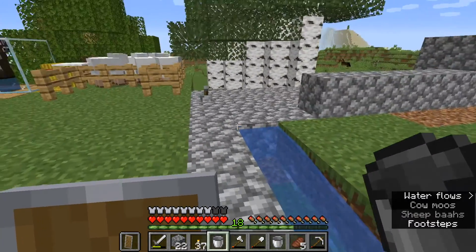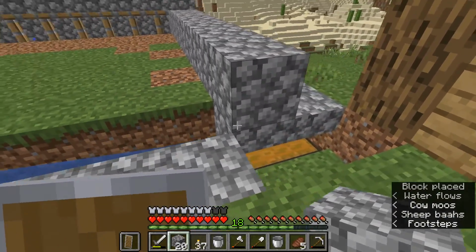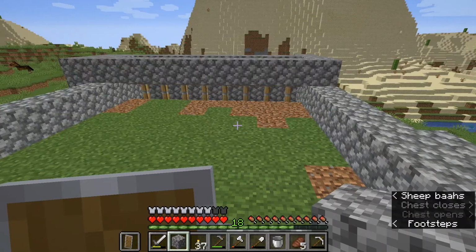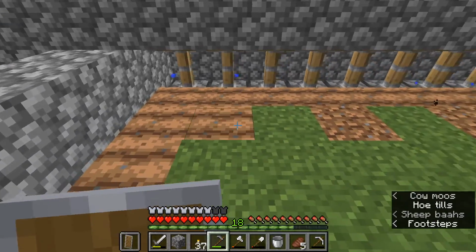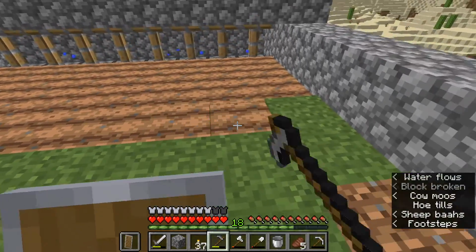Alright, so now our farm is basically ready to plant. We have the pistons holding the water back. We have our water trough in the front that sweeps everything into the hopper. And now we just need to get a hoe and till all this soil by right-clicking. If you right-click with a hoe on a dirt block, it becomes farmland. We're going to make all this into farmland.